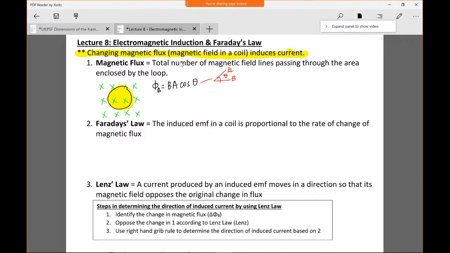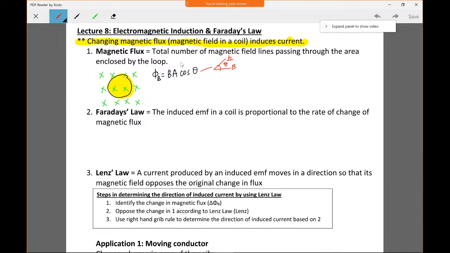So how do we determine the normal line? Let's say now we are looking at a different angle. Now this is the magnetic field. If your coil is placed like this, if this is your coil as area, in order to find the angle, the first thing you have to do is to draw the normal line. From the normal line to the magnetic field, that is your theta, right?